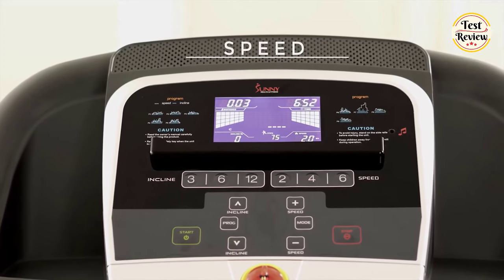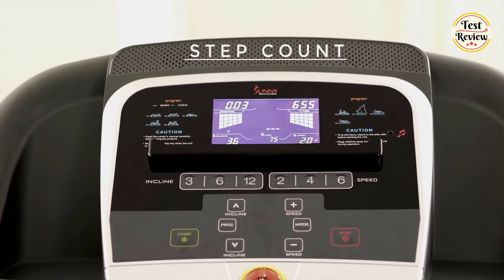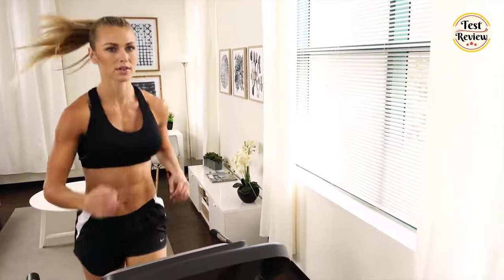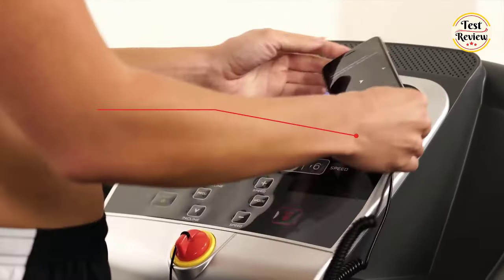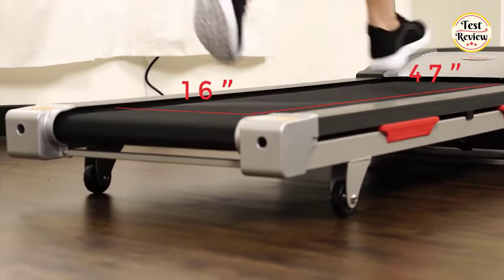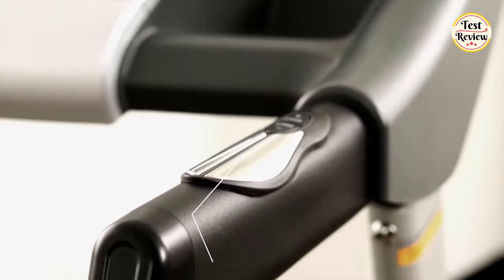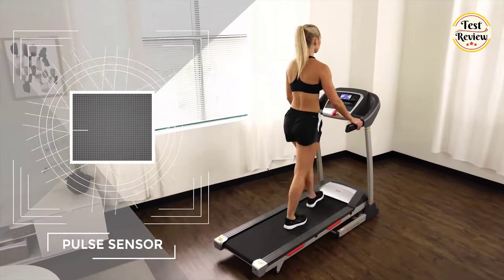A multi-display digital console shows and tracks all of your workout progress. Nine built-in workout preset buttons let you quickly change your speed and incline. An integrated device holder securely places your phone or tablet. The treadmill deck provides ample space to run fast or go slow, and shock absorption technology makes walking or running softer on the joints. Enhanced handrails have integrated speed and incline control buttons with pulse sensors to estimate your current heart rate.